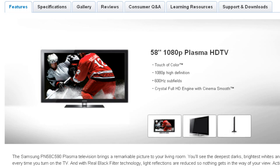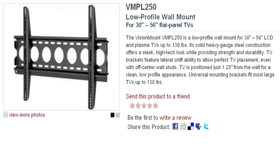Option number one of the two electronics estimates that I put together starts off with a Samsung 58-inch HD plasma. I've specified a particular model that has all of the discrete remote control commands I need to simplify the system, as well as is going to be affordable. Now keep in mind that along with my price, I have a 3-year warranty included on this set. I've also got a low profile wall mount. This wall mount I'm suggesting running flat, although we can tilt it at a 5-degree down if you'd like.